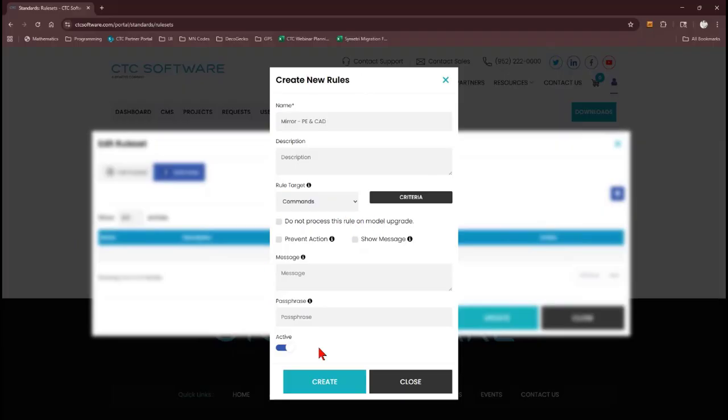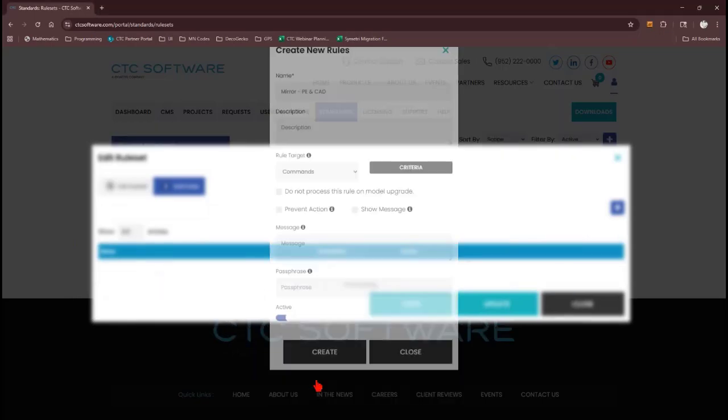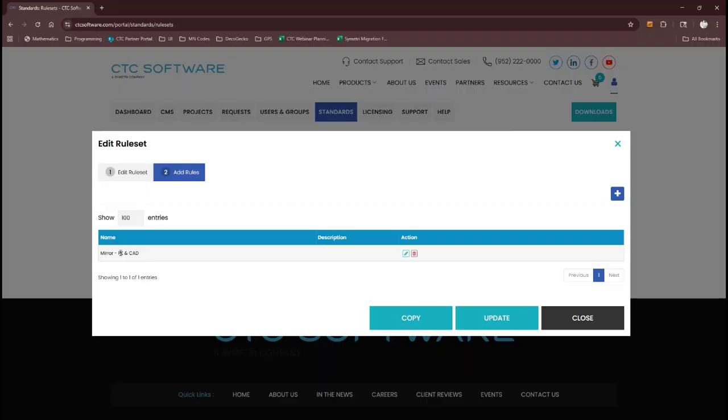Now at this point, when we're creating these rules, the way that it's set up is logging only. If there is a rule, and this is active, which it is right now, it is going to effectively do some kind of logging of what's going on in this system. So if I just create this right now, mirroring of either plumbing equipment and/or CAD componentry will log something.